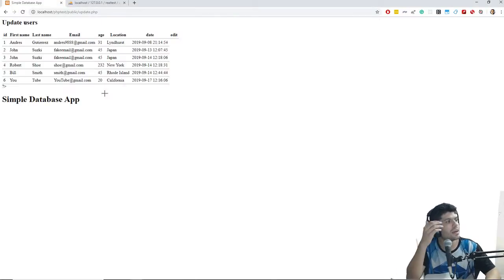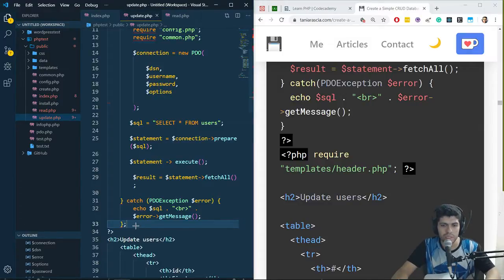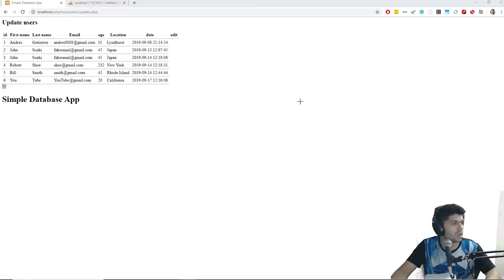So I have that here, and I still definitely did something wrong because I have this over here. I don't know if I need that semicolon on that. I definitely have something wrong because I have this PHP tag here.